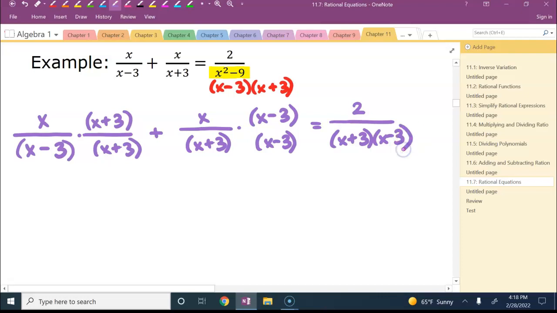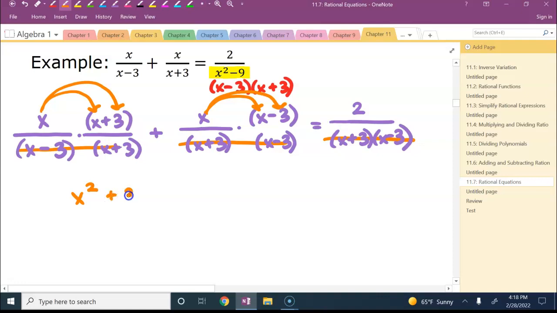Now again, we're going to skip over the part where I show you all the work behind how those denominators cancel, and we're just going to imagine that all of these have gone away now, and we're just dealing with the top portions. So again, make sure that you're being really careful here and you're distributing where necessary. So you're going to have x squared plus 3x plus, that second fraction now is going to have x squared minus 3x, and then it's equal to a 2.